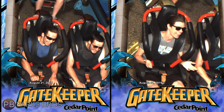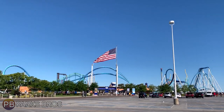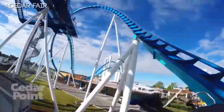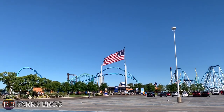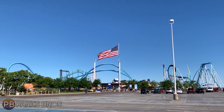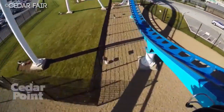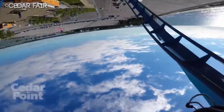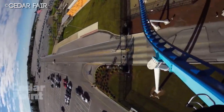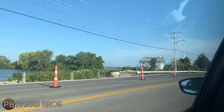At the bottom of that camelback hill there's a photo section, so that's definitely where you want to pose — though I couldn't get that timing down for my first three or four rides. Immediately after that, you pull some intense G-forces going into a corkscrew element, which had a little bit of a snap at the top that I wasn't expecting. At the bottom of that element, after being quite smooth up top, it does have a little bit of a crunch at the beginning and end. You'll feel that more on the outside seats — this isn't the smoothest ride, though the rattle didn't really hurt my experience.